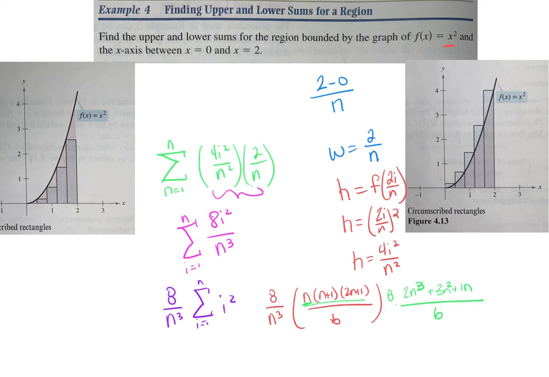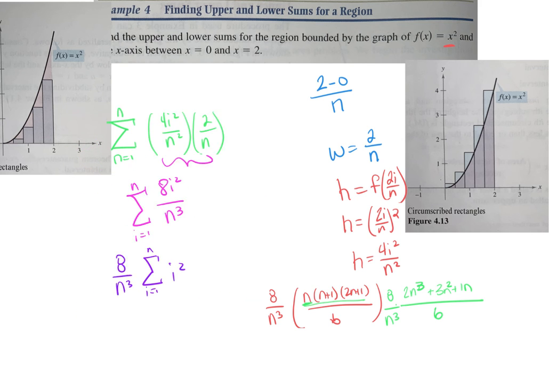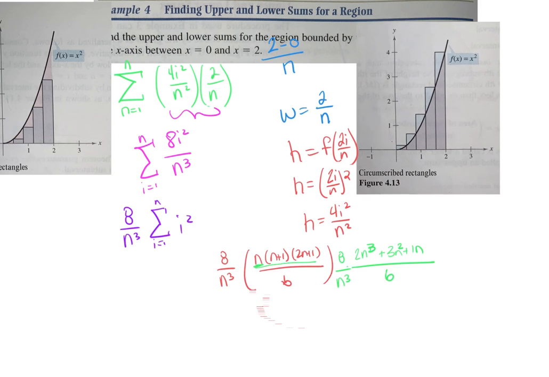And I'm multiplying this guy by 1 over n cubed, all right? I'm going to obviously simplify my 8 and my 6, right? Clearly I want to do that because it does simplify. So I'm going to simplify these guys, just cross cancel them just like you would. What goes into both of them? 2, right? So those become 3 and 4. And then I'm going to split them up, okay? So I'm going to say 4 times 2n cubed. That's 8n cubed over 3n cubed is going to be my denominator for all of these, okay?